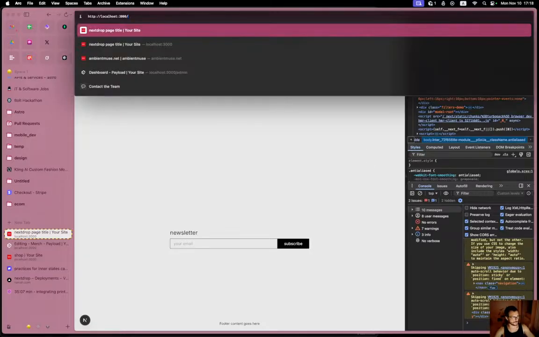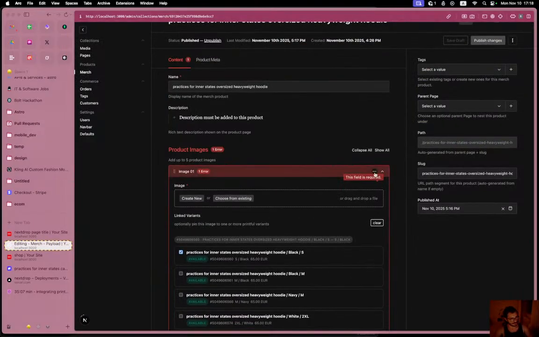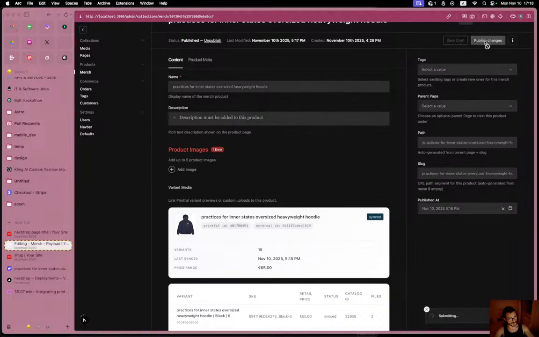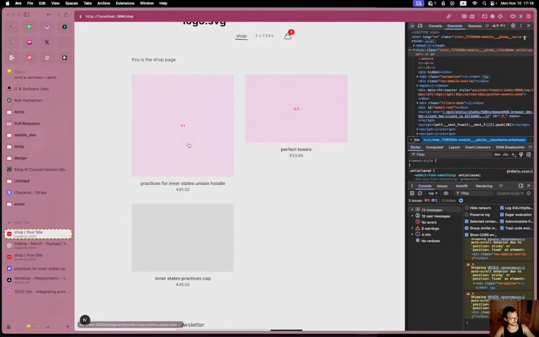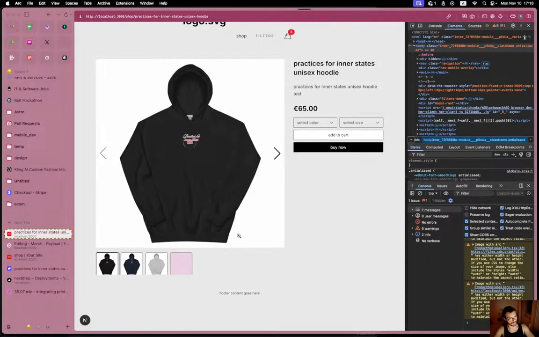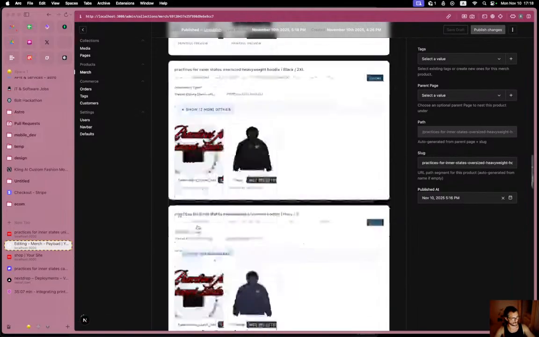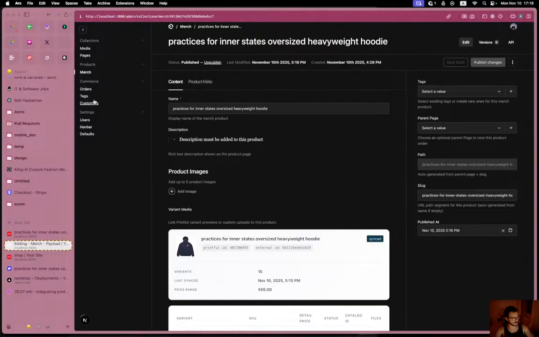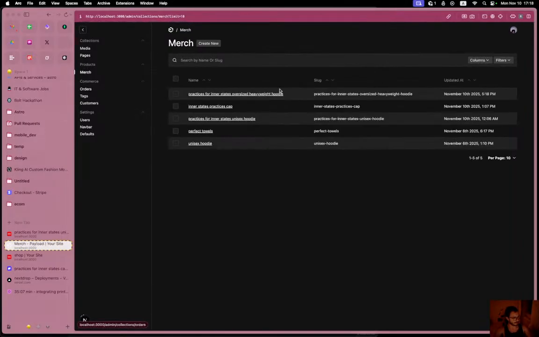Might not be the product, in fact. Let me look again. No, close. But I need a way to see the data in the front end. So in order to do that, I would have to add another piece of code that either outputs the data in the console or does something to show it to me. So pages and shop.